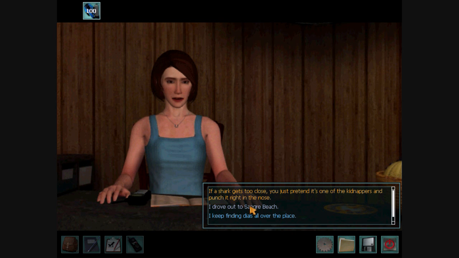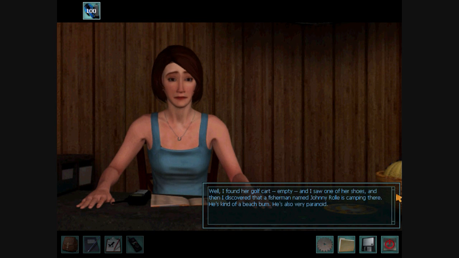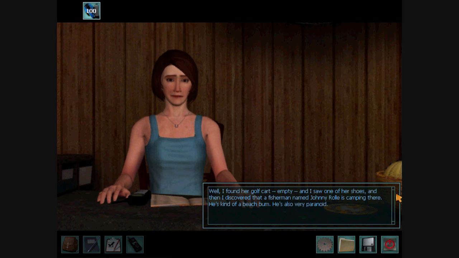Maybe Cuckoo is the kidnapper. What do you think about that idea? I drove out to Sunbury Beach. Any sign of Bess? Well, I found her golf cart, empty, and I saw one of her shoes. And then I discovered that a fisherman named Johnny Roll is camping there. He's kind of a beach bum. He's also very paranoid.